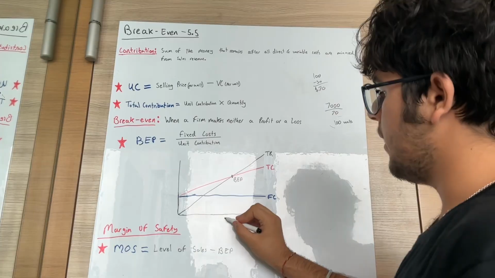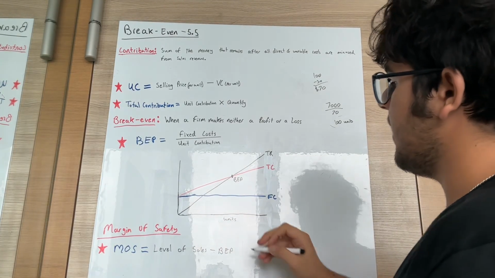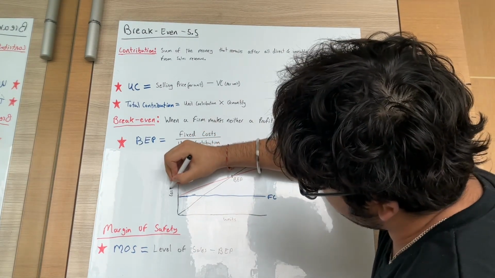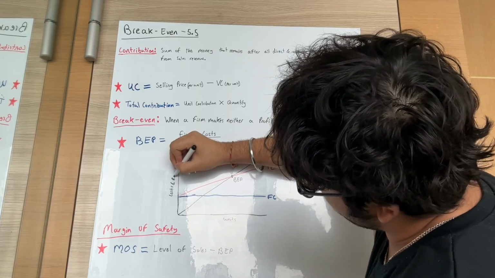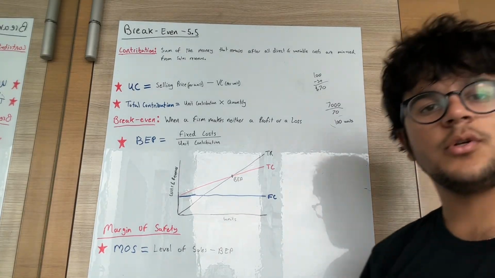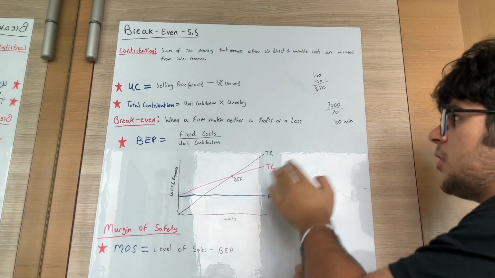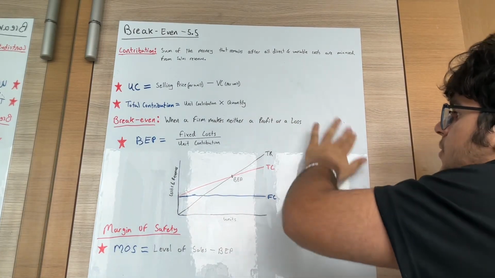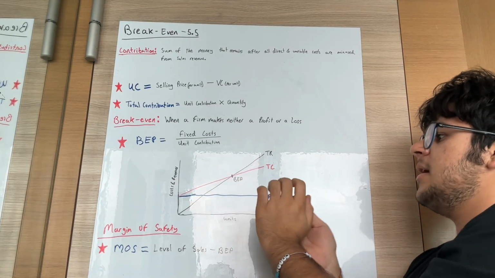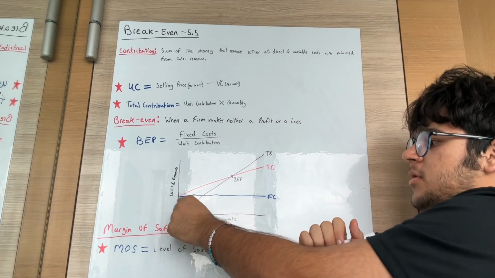Now, when you draw a break-even chart, okay, this is what it will look like. Let me just label it: costs and revenues. So when you draw any break-even chart, you have three lines. You'll have your fixed cost line. It's just a straight line because it's your fixed cost and they don't change. Then you have your total cost line, which is above your fixed cost. And you call it total cost because you start at the point of your fixed cost, okay?